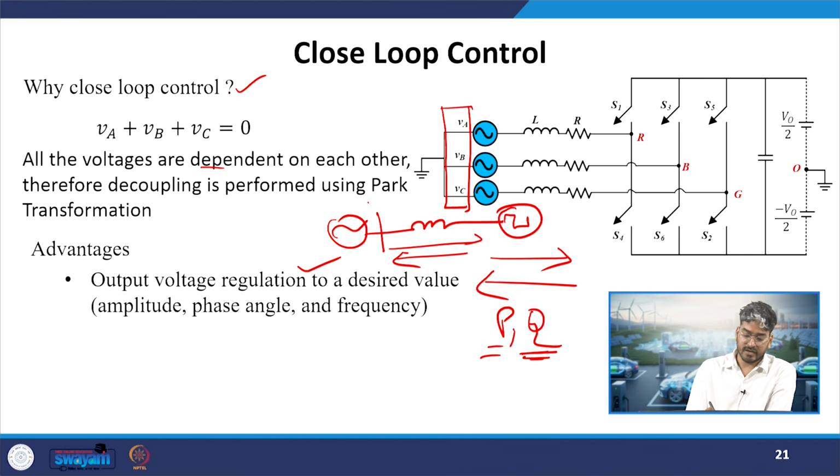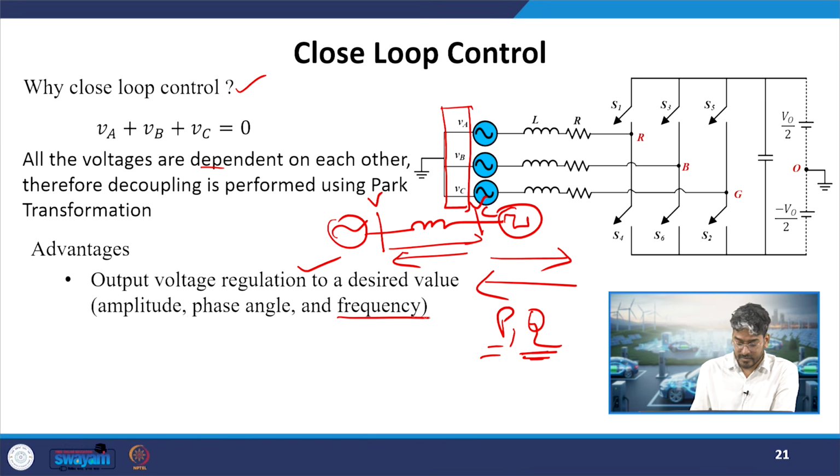By changing the magnitude of the voltage. The magnitude of the voltage generated by my converter has to be changed. If I generate a higher voltage with respect to the grid, I will supply reactive power into the grid. If I generate a voltage whose magnitude is slightly less than the grid magnitude, I will consume reactive power. Whichever has a higher magnitude will be the source of my reactive power. Based on my requirement, I can change the voltage and its phase angle to adjust the active and reactive power.